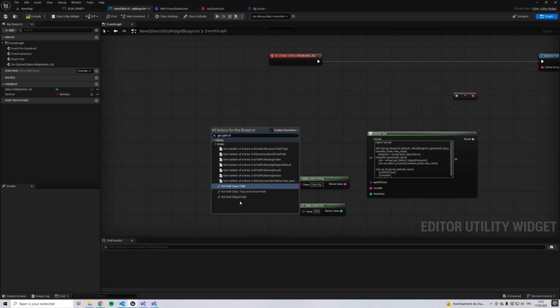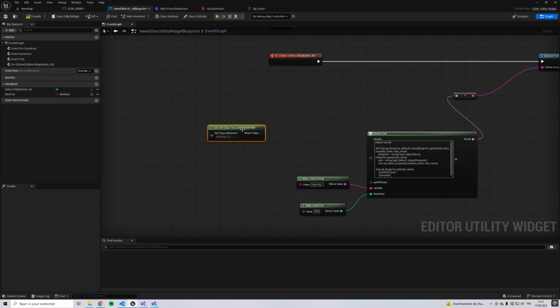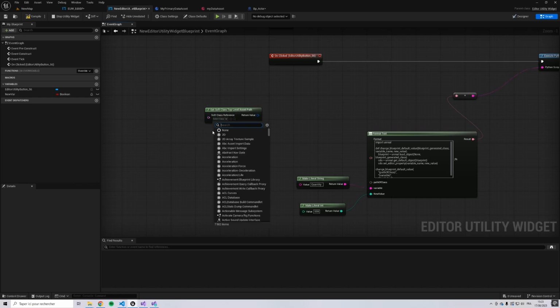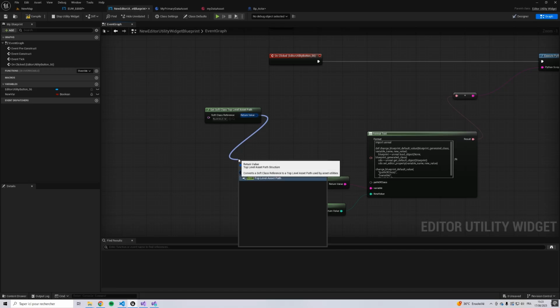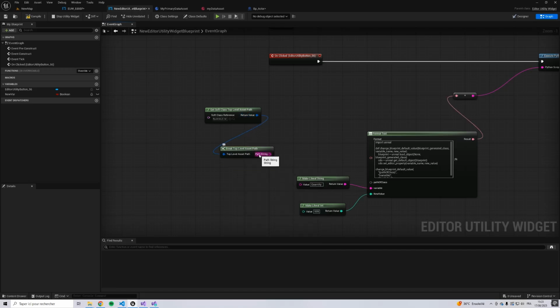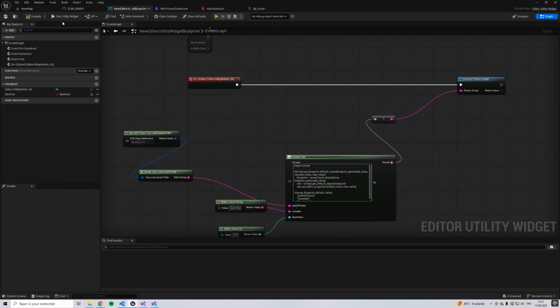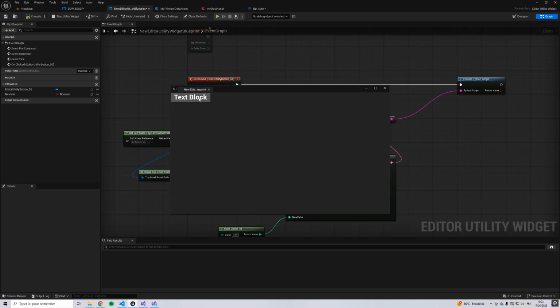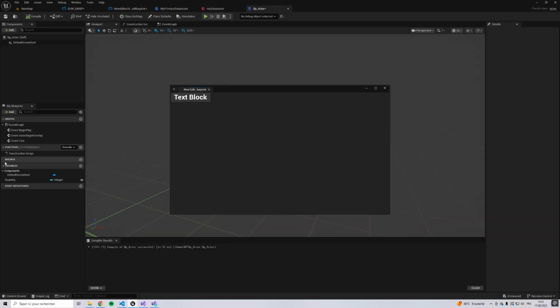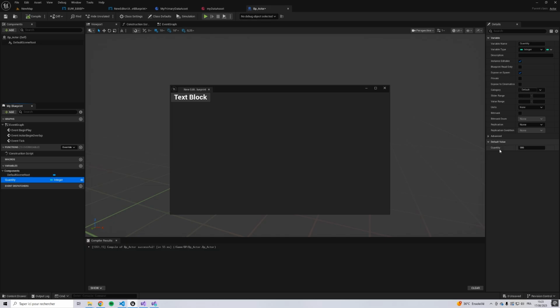Get soft class top level asset path. I need to go for the BP actor. You need to break it. And now you can plug that way. And if you run it, now the quantity has been updated to 999.